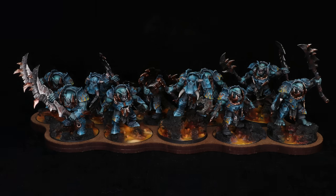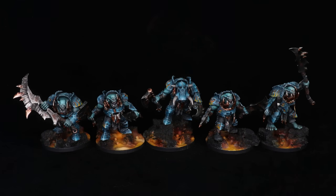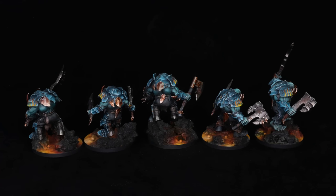First up we have some Brutes. These guys are, of course, one of the cores of the army. I love these Brutes — this is the unit that sold the army for me. They're big and hulking; the sort of fist-pounded armor they wear really sells that. Brutes were some of the first things I painted for the army, where I really learned the color scheme and developed all the different freehand patterns that would become the staples of the army. The Brutes still hold up — just such a great silhouette. I just wish they were a little better in the game, but they still rule.